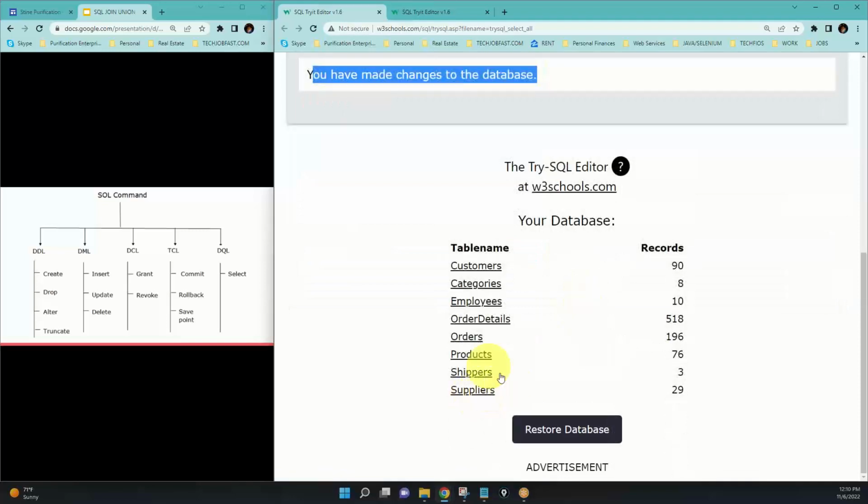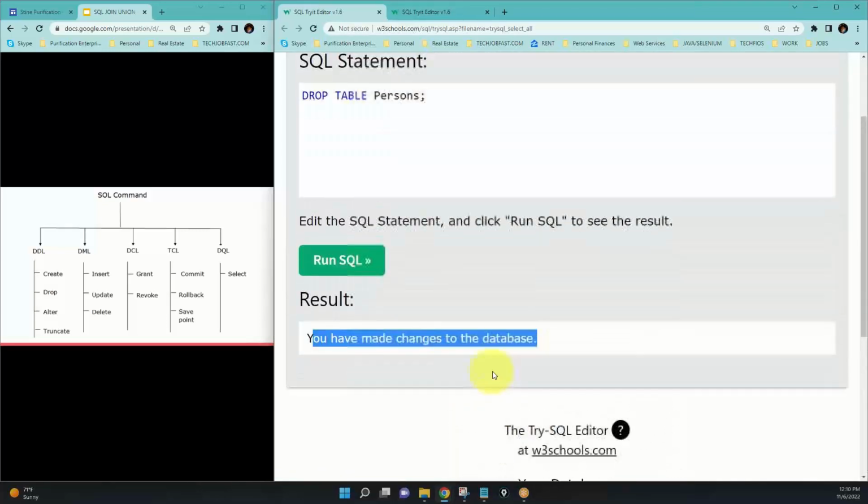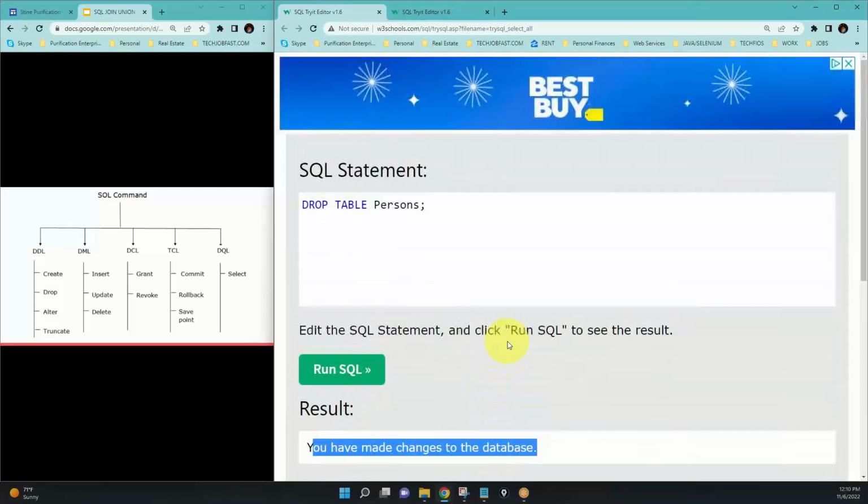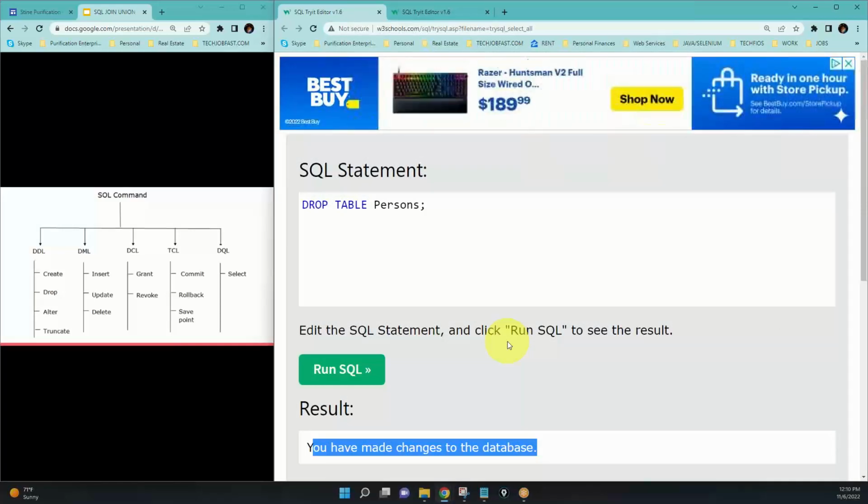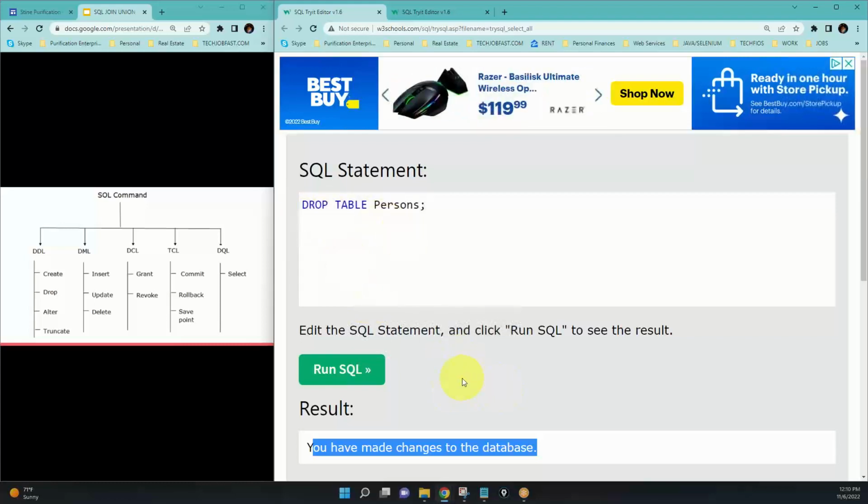That's going to get rid of that table from here. So none of this is on the homework, by the way, I just wanted to show you. But this is what a database administrator does. Rarely do they drop a table. They may add new tables. They may modify a table a little bit, adding a new column or something.